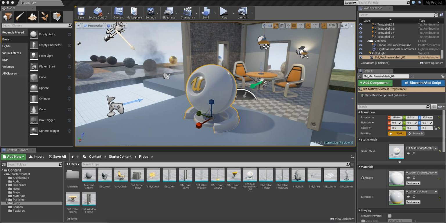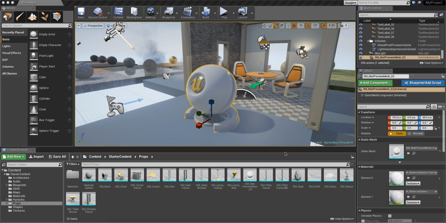So for materials, if you notice, we've got this prop, not in Unity anymore. And then in the right-hand side, we have a details panel, and we have two materials in here. We have material sphere plane and M material sphere. And the way Unreal works, which is really cool, this is the new frontier, and it sounds like the only way it's been, but it's not been this way for a long time. So it's very cool. There's this feature. Anytime you export out an object that has multiple materials from any sort of 3D program, Maya for instance, it will package up all those materials and allow you to assign them individually in Editor, assuming you name them everything correctly.